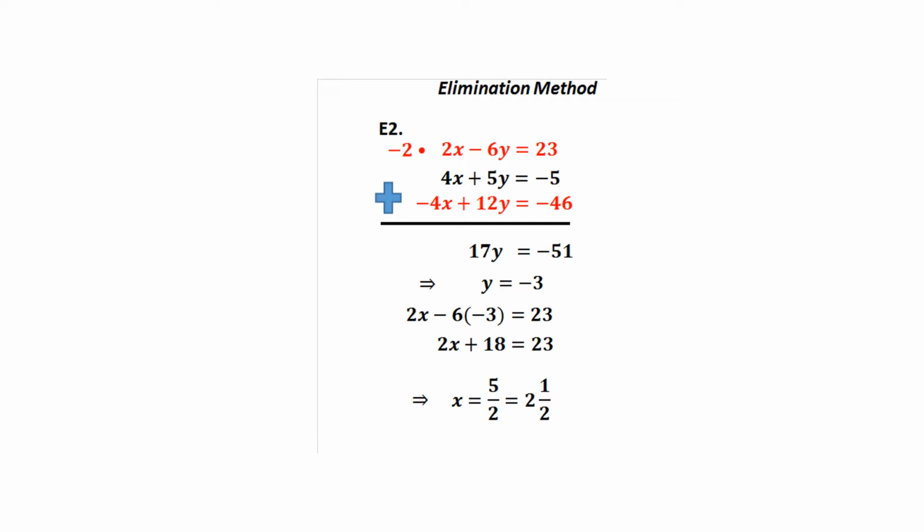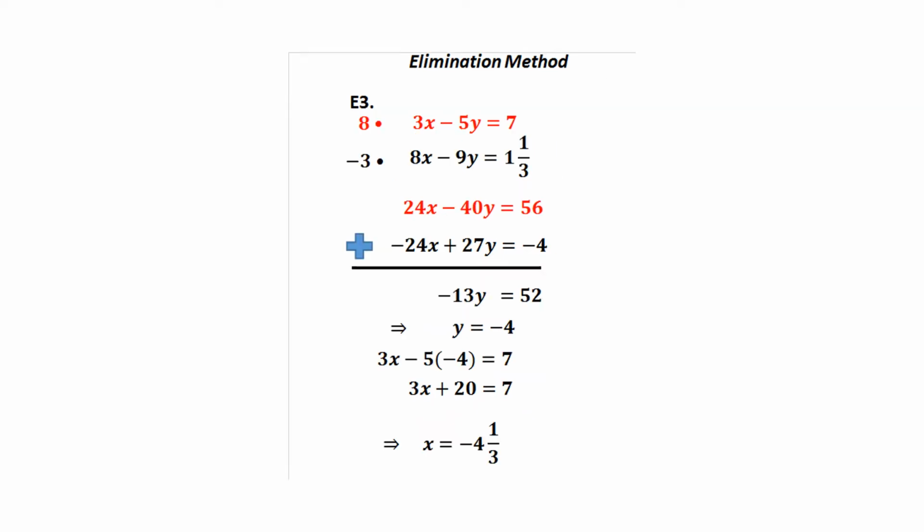Now that we've found y, we can plug that into one of the equations. And so if we plug it into the original equation, 2x minus 6y equal to 23, we got 2x minus 6 times a negative 3 is equal to 23. Now negative 6 times negative 3 is a positive 18. You move that to the other side. 2x is 5. And then if we divide both sides by 2, x is 5 over 2, which is an improper fraction. And we divide 2 and 5, it goes 2 times. You got 1 left. And so that would be 2.5. So we found x is 2.5 and y is equal to negative 3. And that's the point that satisfies both equations at the same time.